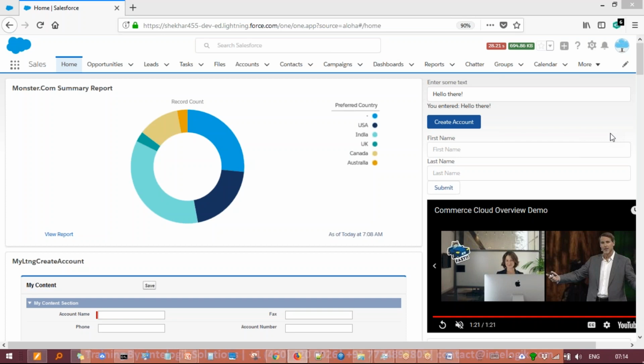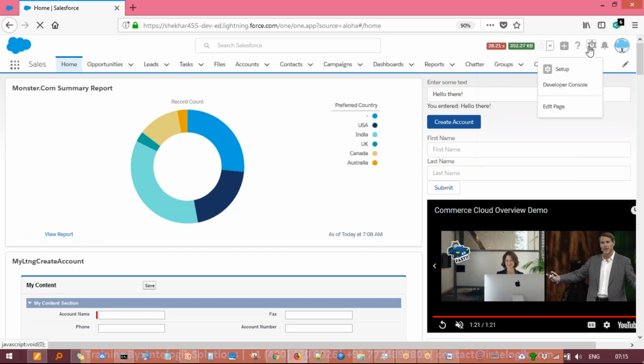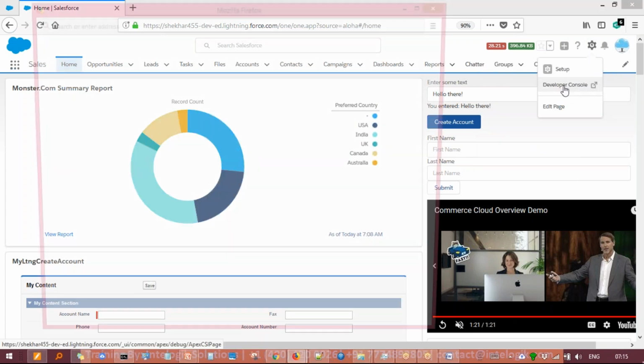Go click on the developer console. So let me open the developer console code, where we are going to see something about iteration.